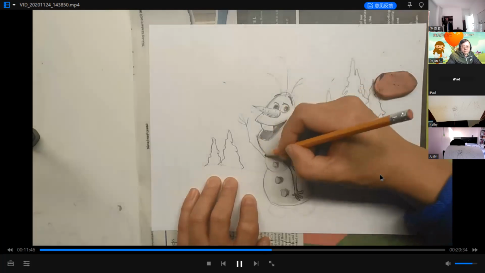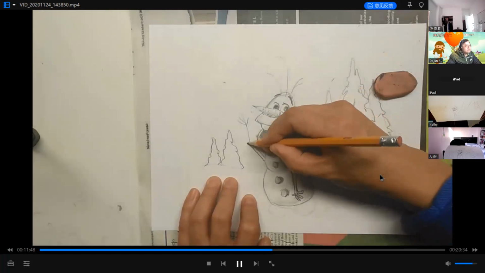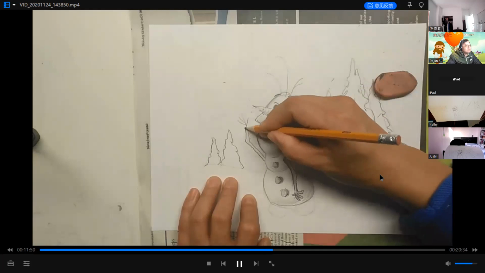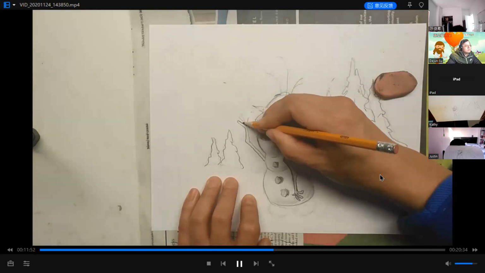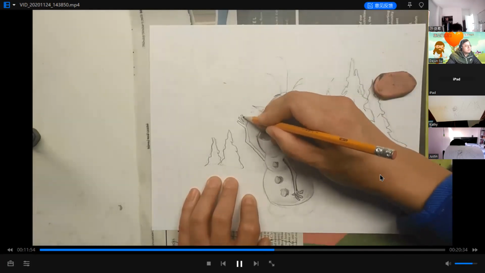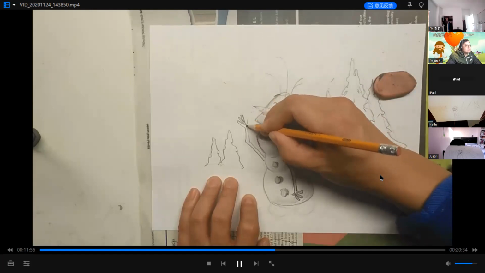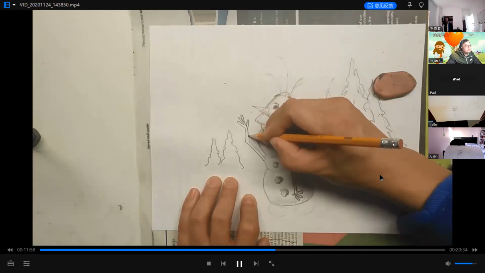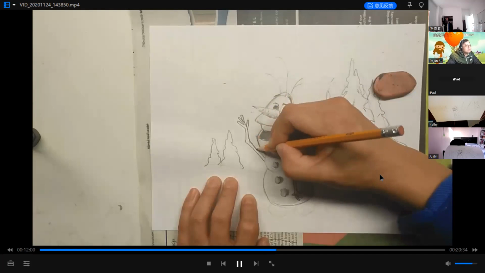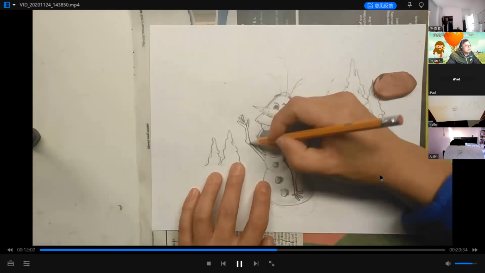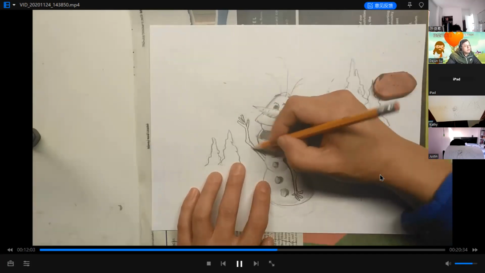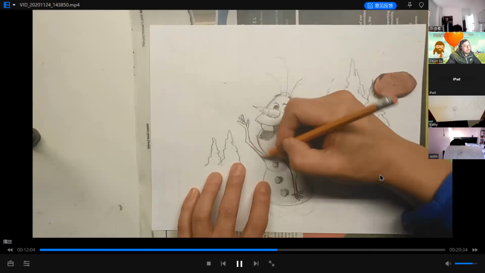Same thing happening here. And so the outline I draw pretty light.